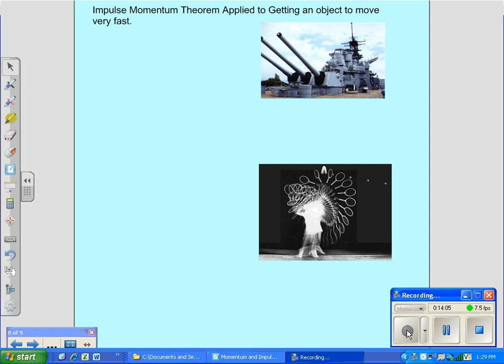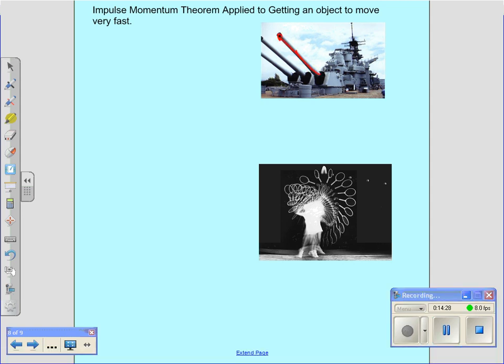So, we can also use the impulse and momentum theorem kind of in reverse. If our goal is to get something moving very fast or to travel a long distance, we've got to think about starting at zero momentum and then giving it a lot of momentum, which we mean giving a mass a high velocity. So, one of the ways that we can do this with a gun is to make the barrel of the gun really, really long. So, guns that are designed to shoot things really great distances, they have to have that projectile moving really, really fast. So, what we're talking about is changing the momentum of the bullet or the shell. And there's a couple ways that we can do that. You could put more powder in there so the exploding and the expanded gases are pushing it out with a lot of force. But you can also increase the length of that barrel so that force is applied or pushing the bullet out for a long period of time.